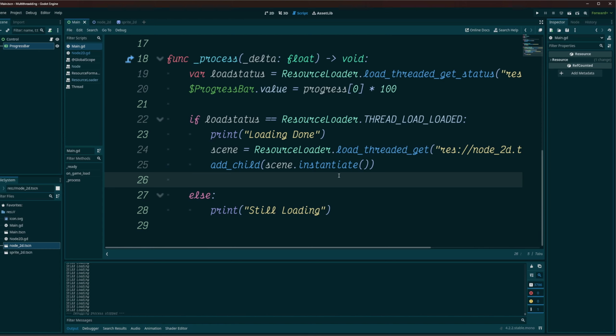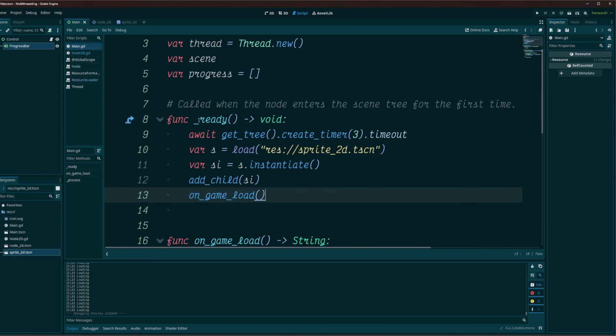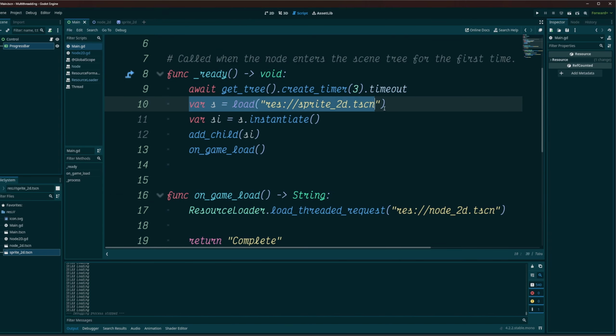Now, I did see some comments when I was looking around online, and some people did have issues in January at least when modifying the scene tree with this threading going on at the same time. So let's take a look. I've gone ahead and created 2 quick variables, S and SI, right? Just loading that sprite in directly.